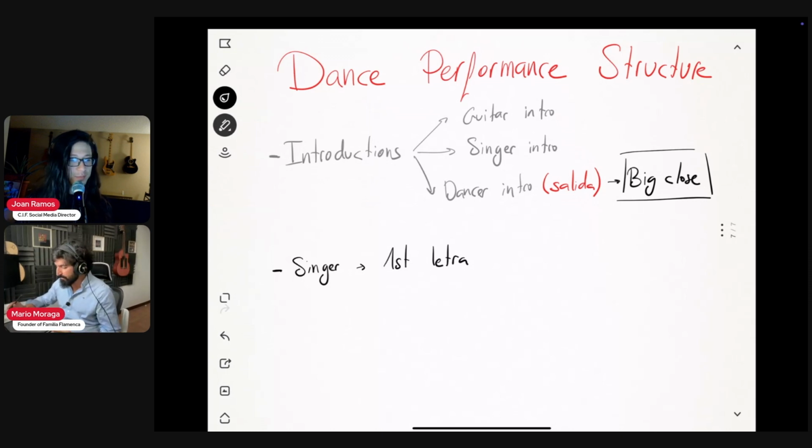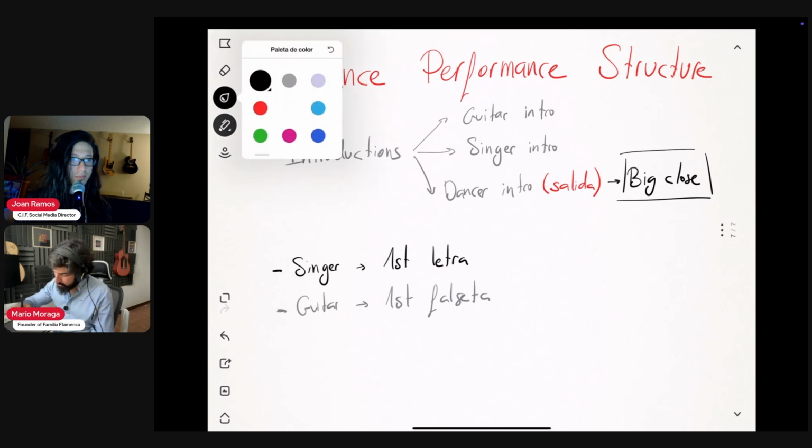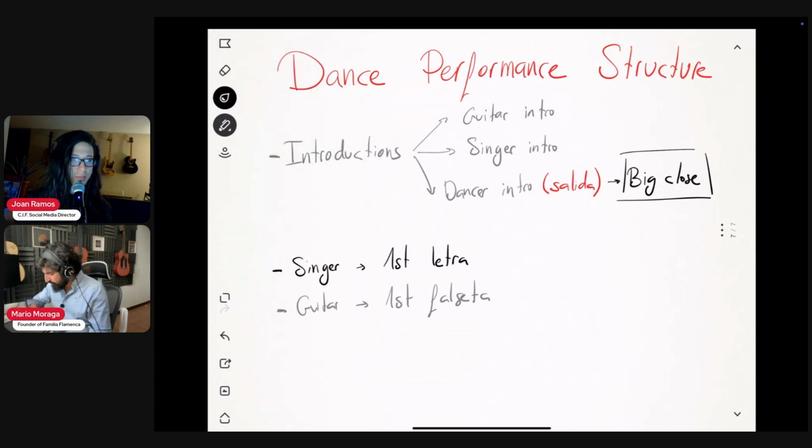The singer does the first complete letra, and after the first letra, usually automatically, as soon as the singer finishes, the guitar does the first falseta. Usually this falseta has a big close by the dancer also.